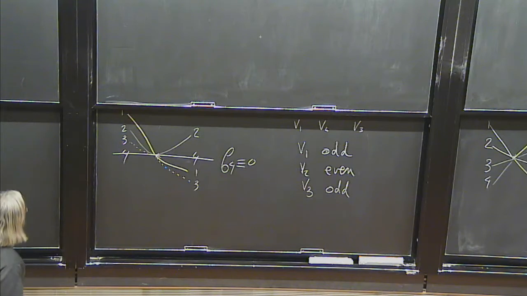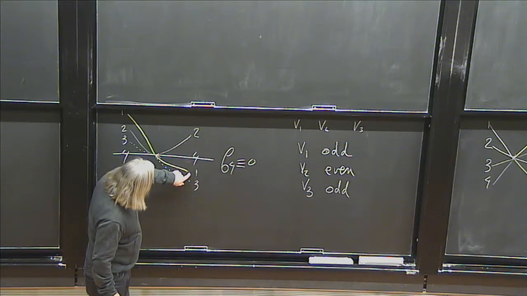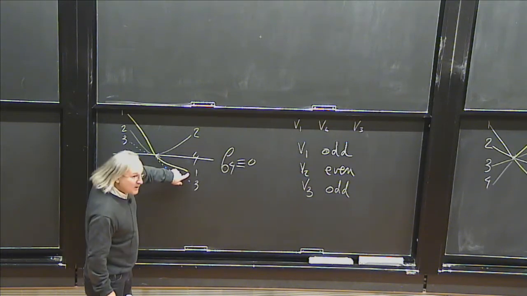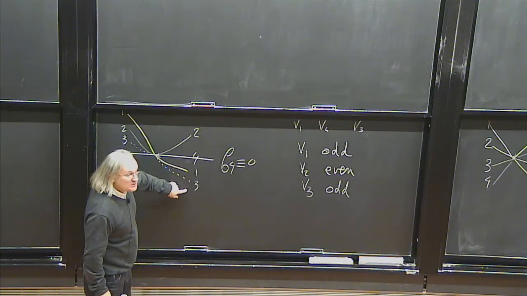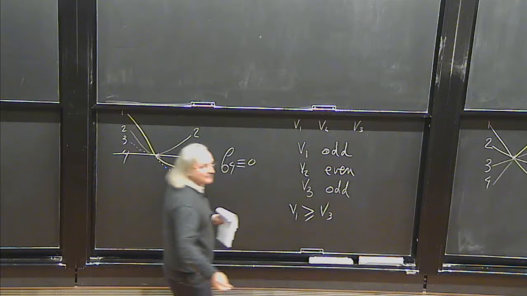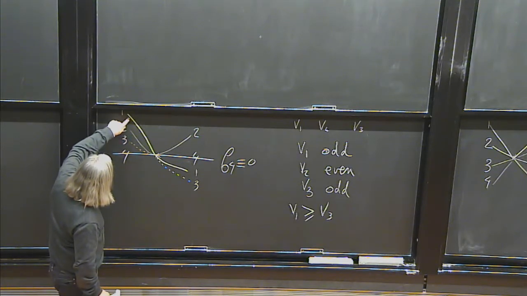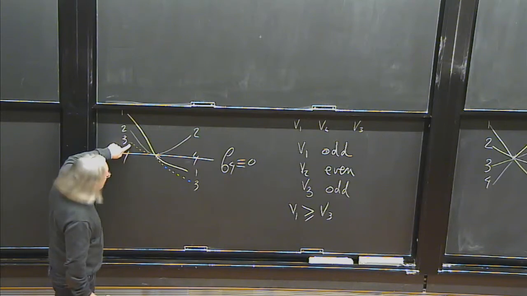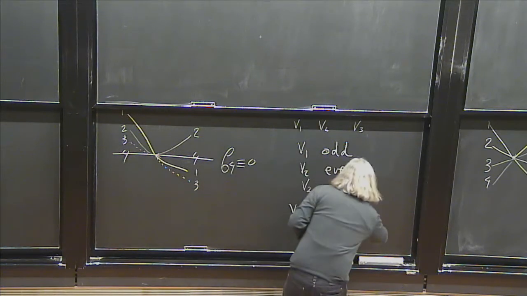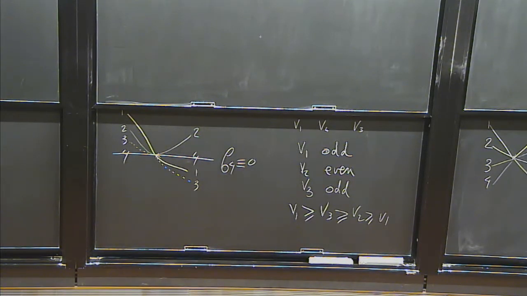Now, looking here, let's say here, the modulus of f1 is less than the modulus of f3 for x small and positive. So the valuation of f1 has to be greater than or equal to the valuation of f3. So v1 is greater than or equal to v3. Now looking on the left-hand side, you see that the modulus of f3 is less than the modulus of f2, which is less than the modulus of f1. So v3 has to be more than v2, which has to be more than v1. So v3 is more than v2, more than v1. So all three valuations should be the same, but one is even and the two others are odd. Contradiction.